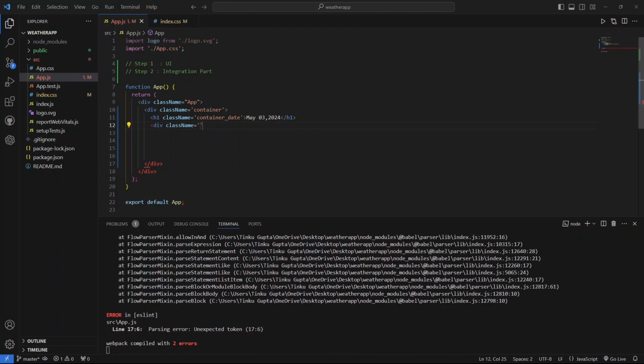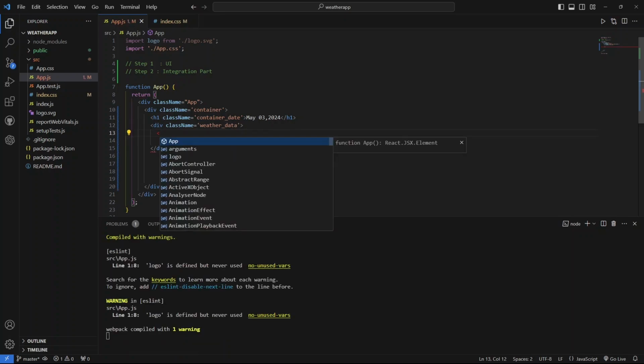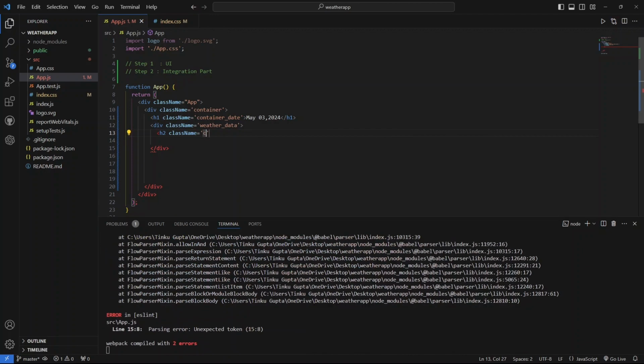We can call it weather-data. In this weather-data, we are covering first the city name. For that, you have to provide an h2.